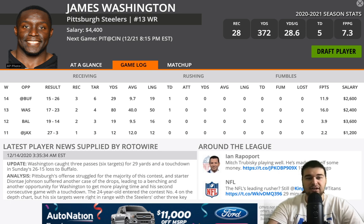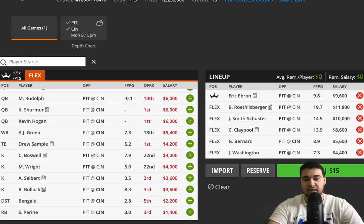He's going to either go out there and maybe score a touchdown, or he's going to score like a couple DraftKings points. For that reason, I'm going to plug him into this lineup just because of the price. And I do think there is some upside in a game that they should be out ahead, throwing the ball nonstop. Yeah, so give me Washington here at 4,400. I like it a lot.